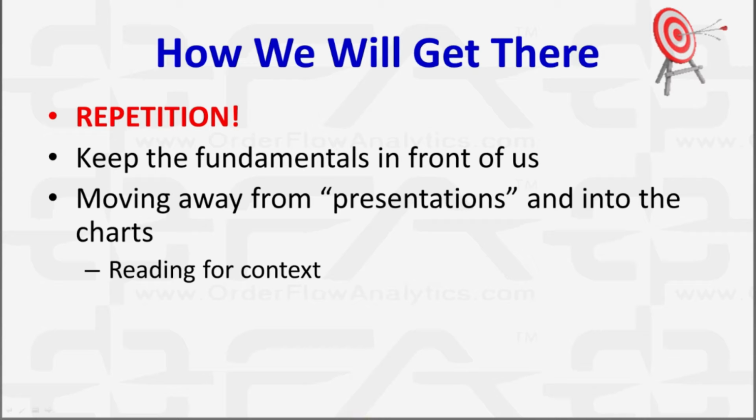We're going to learn how to read the market for context. Very similar to what I did this morning, is to say, okay, price came down. I've got this long-term low volume area sitting here, but the overnight VPOC is sitting here as well. In my experience, it means hands off, but it means one of two things. Price is going to move pretty quickly with price volatility. And that may mean price is going to move in a specific direction really hard and really fast, or it may mean that price is going to move high, low, high, low, high, low.